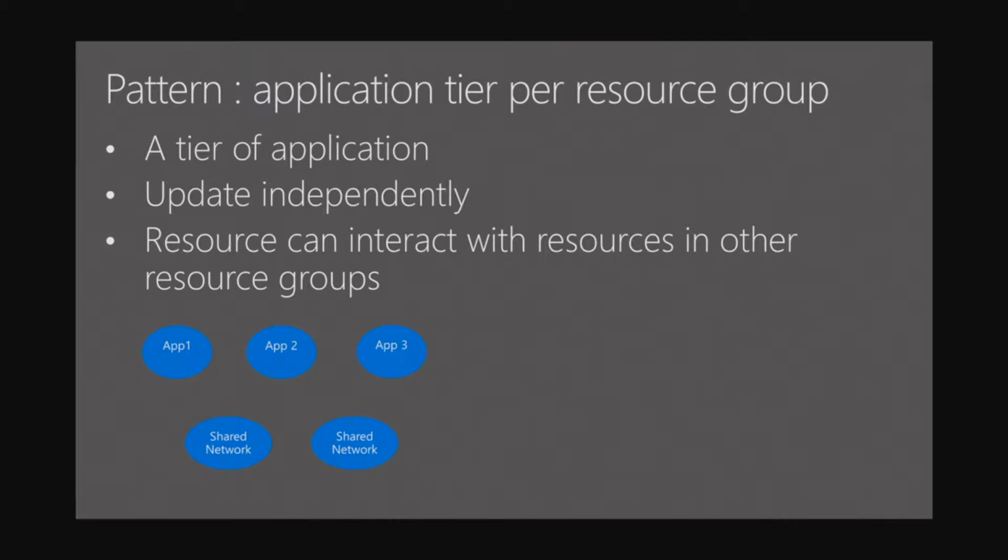So here in the diagram, you can see there are application layers. There are app 1, 2, 3. And there's also the shared infrastructure that's set up by the central IT team. So those tend to be either a shared network that has ExpressRoute config to the corpnet, or a shared database pool that's managed by the DB admins. And the business group usually manages their own apps. So that's the most typical pattern we see of how people use resource groups.